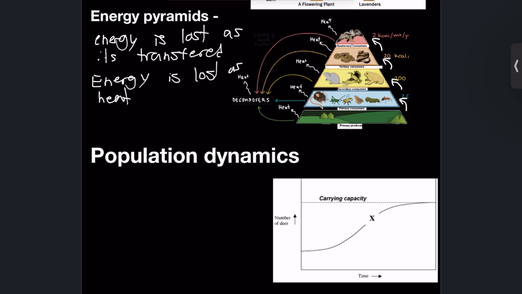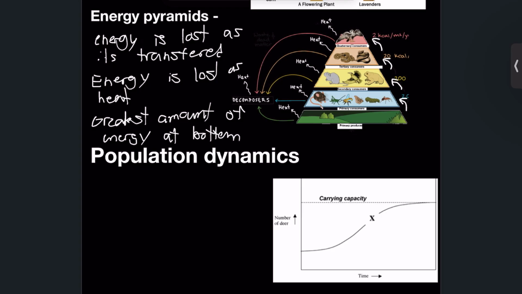And because energy is lost as we go up, that means that the greatest amount of energy is located at the bottom of the pyramid. So this, as we know, at the very bottom of the pyramid, as you can also see on the right in the image, are producers. And even before producers, if you want to know where the real greatest amount of energy is, it comes from the sun with the light, which gives our original energy. But then within our food chain, the producers have the most amount of energy.